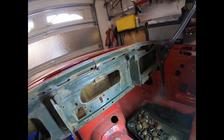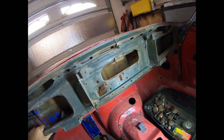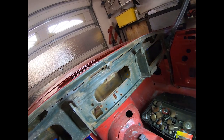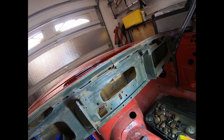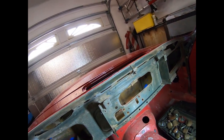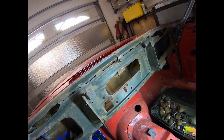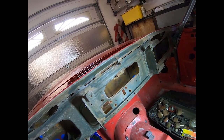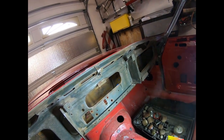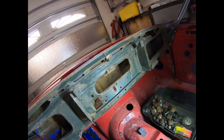I would be powder coating the parts today, but for some strange, unusual reason, here in Arizona, it's actually been raining all day. I thought I was back in England. Yuck. All right, so hopefully tomorrow, which, it's Christmas Day. I'm probably not going to be allowed to play with my toys tomorrow, although I would love to. I'd probably have to be in the house and doing Christmassy things. I'd rather be out here. Look, it's red and it's green. That's Christmas, isn't it? So I'm doing my Christmas stuff, but just in the garage.